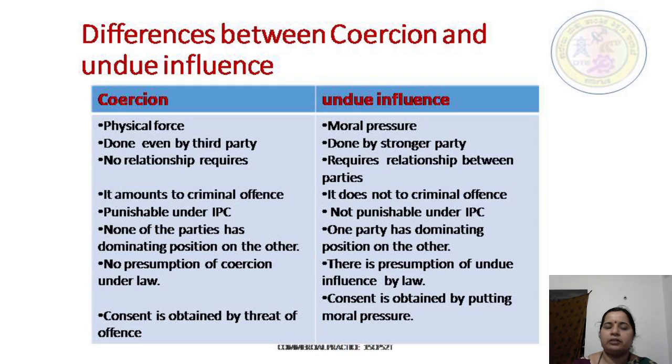And in case of coercion, none of the parties has dominating position on the other. ಅಂದ್ರೆ dominating position ಇರೋದಿಲ್ಲ. But in case of undue influence, one party has dominating position on the other. ಹಾಗಾಗಿ ಅವರಿಗೆ ಪವರ್ ಇರೋದು ಇನ್ನೊಂದು ವ್ಯಕ್ತಿ ಮೇಲೆ ಇನ್ಫ್ಲೂಯೆನ್ಸ್ ಮಾಡುವಂತ ಪವರ್. ಬಿಕಾಸ್ he has some influential or dominating position on other person.